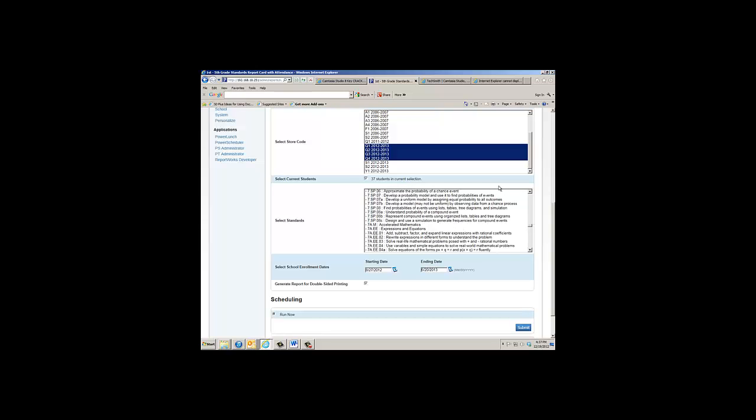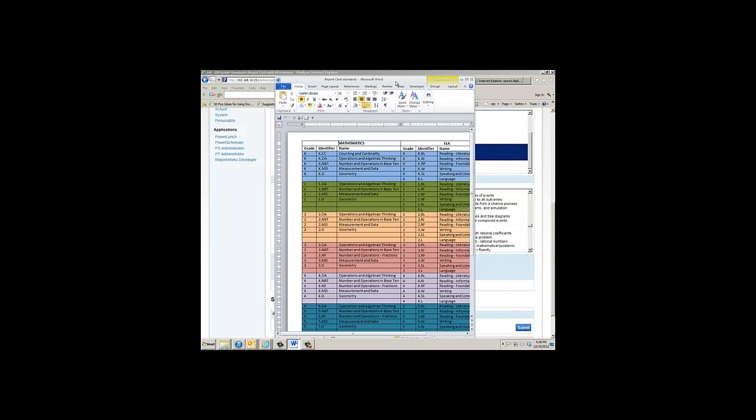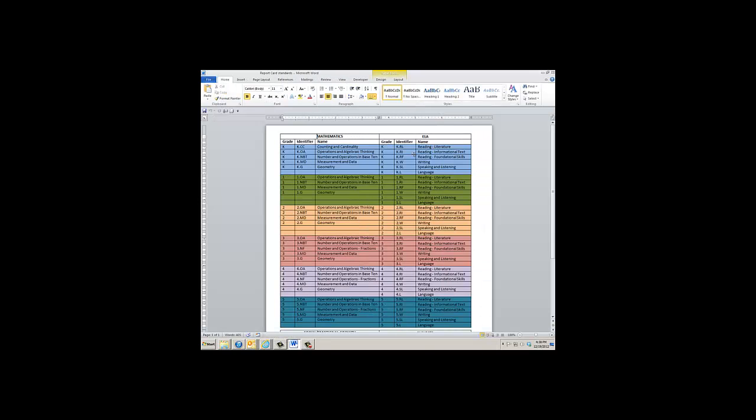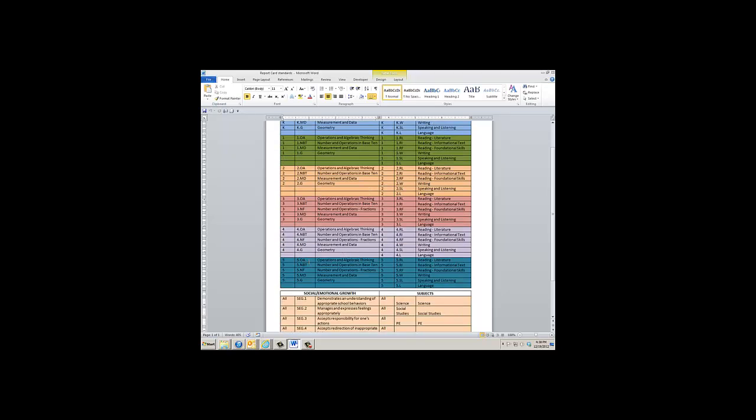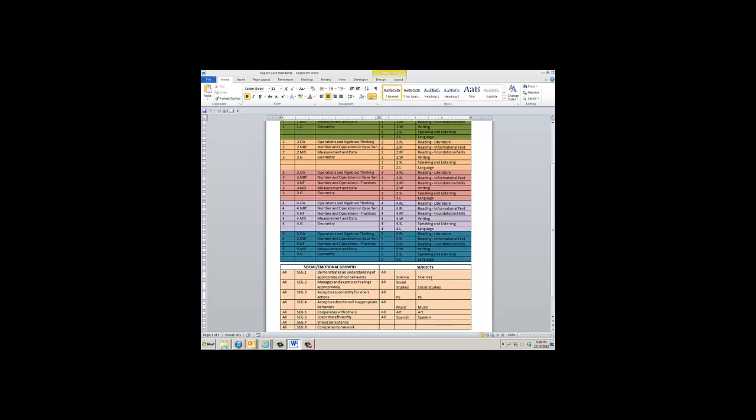All right, so let me show you a document I'm going to send to you guys with this attachment. What you'll see on this document is that it gives you each standard that needs to go on the report card for each grade. So here are the kindergarten standards, 1st grade, 2nd grade, and it gives you the indicator and the name and all that stuff. So for 5th grade, I need these. These are the math standards. So there are 5 math domains, and there are 6 reading.